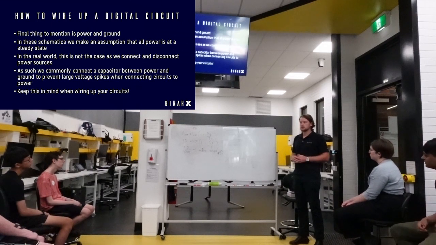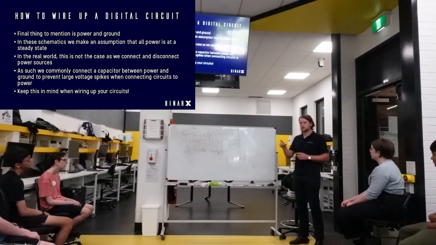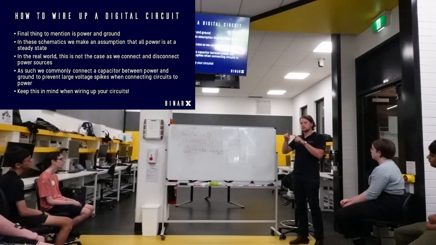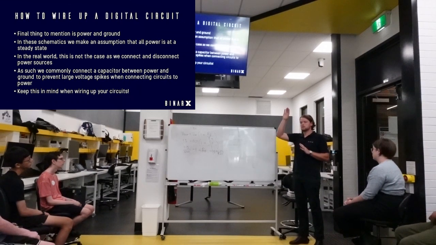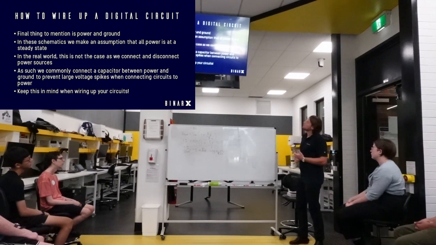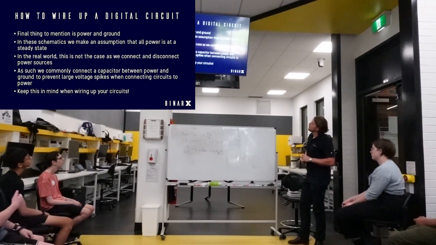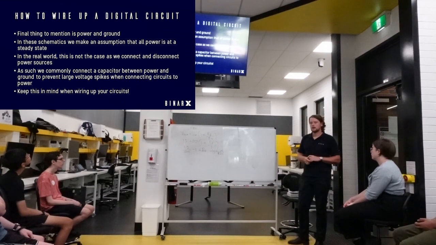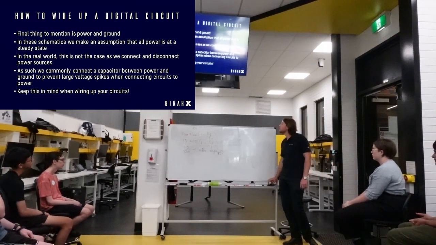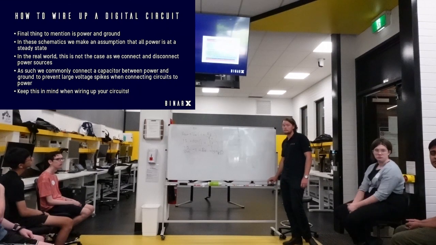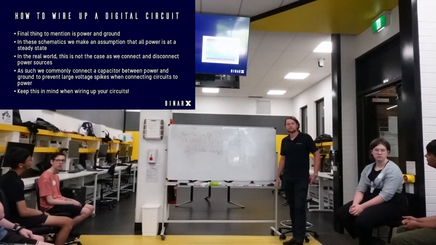I'm not going to ask you to know how a capacitor works because I don't think you're really touching that. But essentially, whenever you're wiring up a circuit, you want to make sure that you have a capacitor from your voltage input to your ground. Okay? And all that does is it just stops that really large input spike, which can potentially blow up some of your electronics. Okay? So yeah, just keep that in mind. I don't really have any good examples of it because I think it's a bit over the top, but yeah, you just need to know to add your capacitor to your circuit.